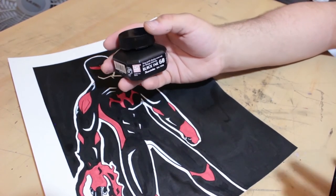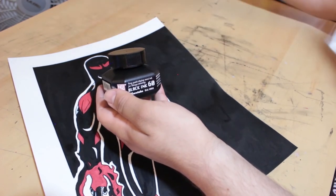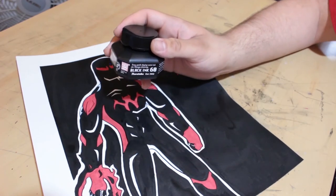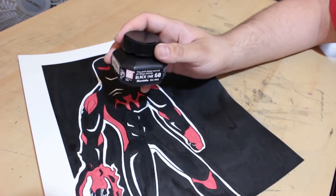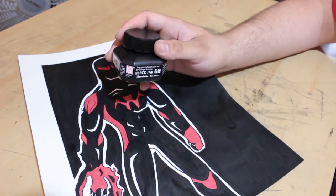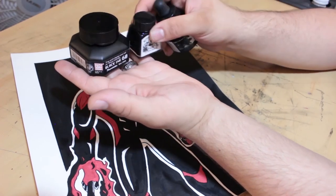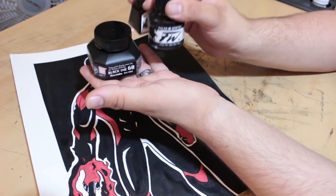I thought $12.99 was a little pricey for an ink, but considering most inks at one fluid ounce or less tend to sell for $5.99 to $9.99, I think that is very reasonable for two fluid ounces of such high-quality ink. On my scale of 1 to 10, I proudly give this ink a 10. My scale of 8 to 9 is reserved for inks I really enjoy and wish to incorporate more. A 10 is strictly reserved for inks that have ascended to join the ranks of my favorites — the kind I use in almost every artwork. This ink joins the ranks alongside the Winsor & Newton Black India Ink and the Daler-Rowney FW Acrylic Ink. These are my three favorite inks and I absolutely love each of them.